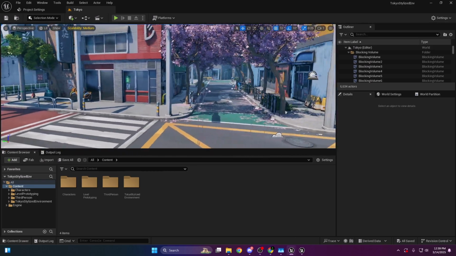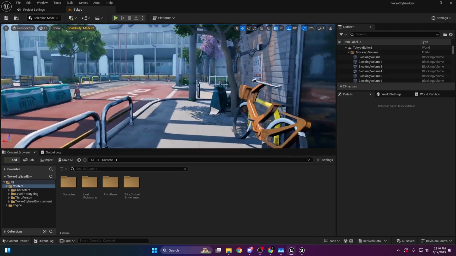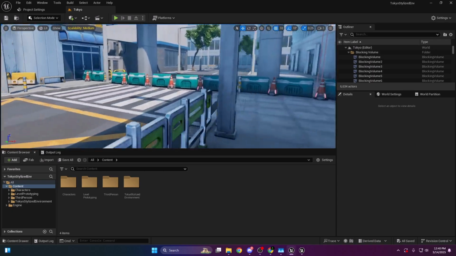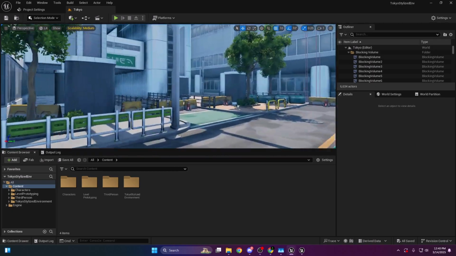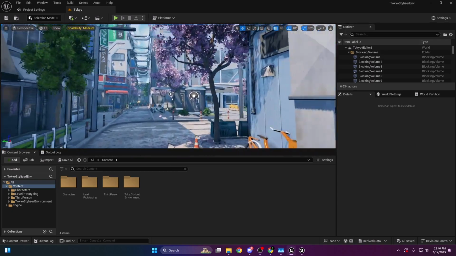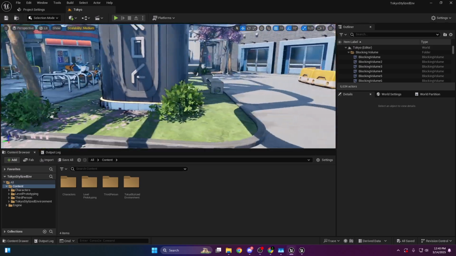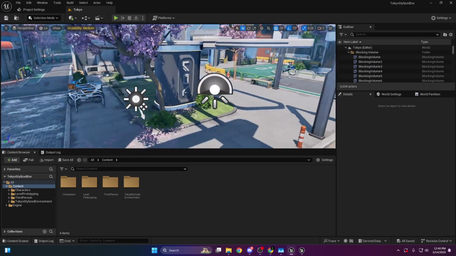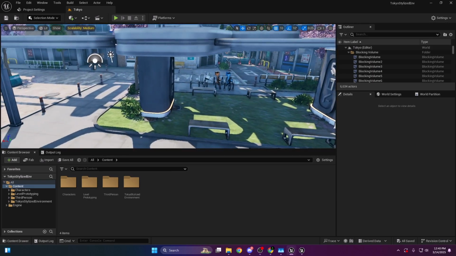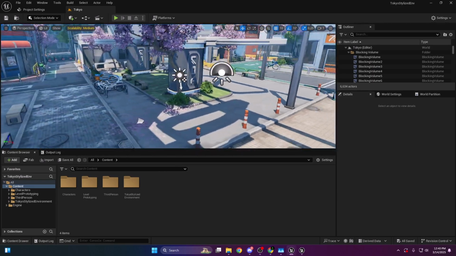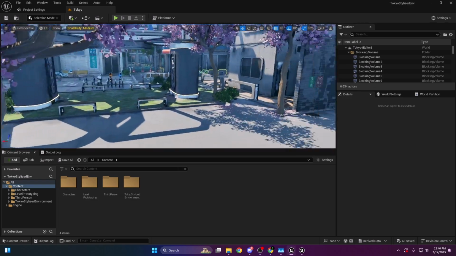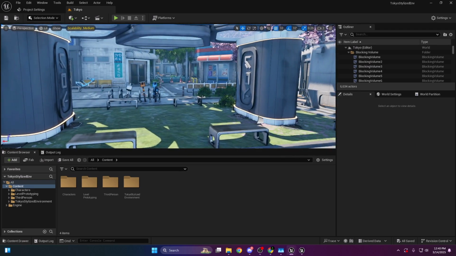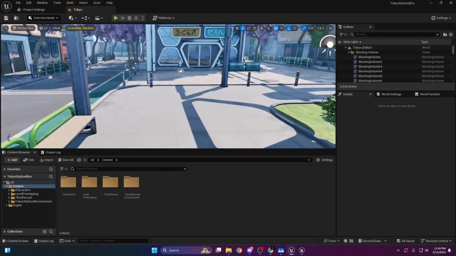So maybe we can use these crossroads as pedestrian crossings and these paths as pedestrian paths, and maybe if I go here, this is some sort of a ground area, or maybe a vehicle park or something like that. So maybe we can use bounding box specific volumes here.